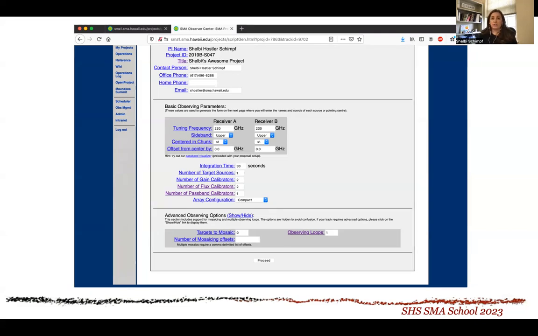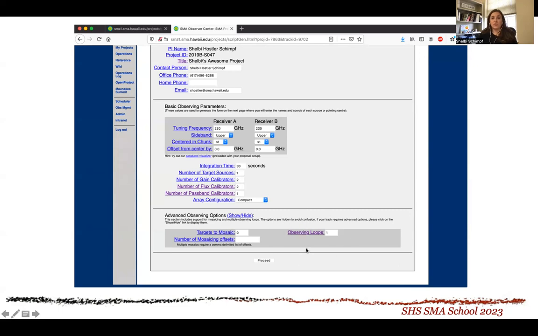Also, with observations, some people get allocated time for 2 different sources in one track, and those sources are separated on different parts of the sky. Rather than take the time to calculate exactly when it's going to rise, when it's going to set, and do a lot of specifics in calculating your observing script loop, you can just specify that you want to do 2 different loops.